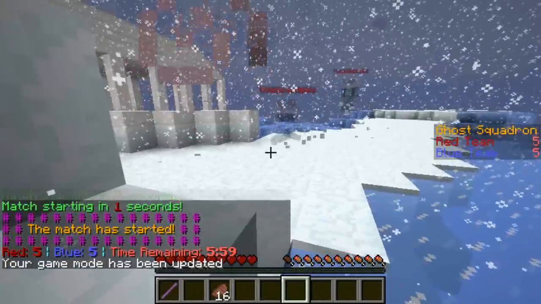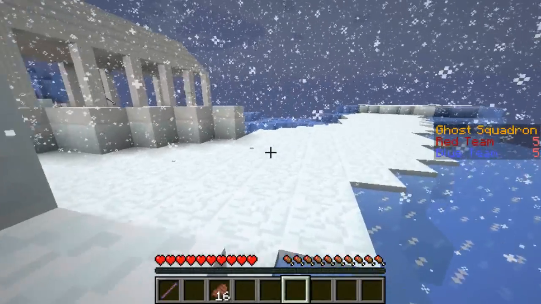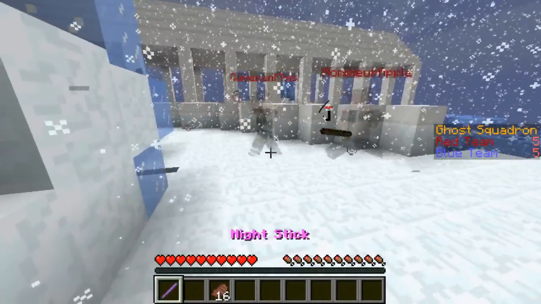What does the bottle of gold do? Okay, XP orbs, they attract people. All right, here we go. Yes! Oh, I got knocked off. Are you kidding me?